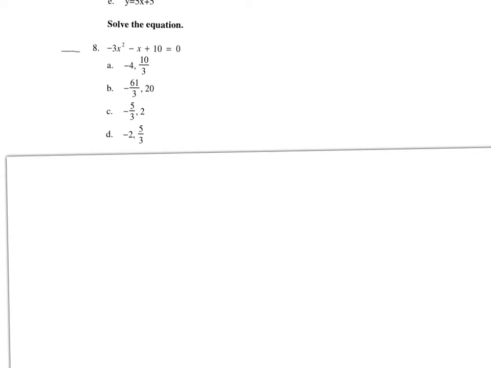All right, next up, this one says to solve the equation. I never like solving it with a negative x squared, a negative a value. So I would actually move everything over to the right side, which would switch all of the signs. And then I would do an x box to factor. And once again, you have to do grouping here. So I'll let you guys try that.